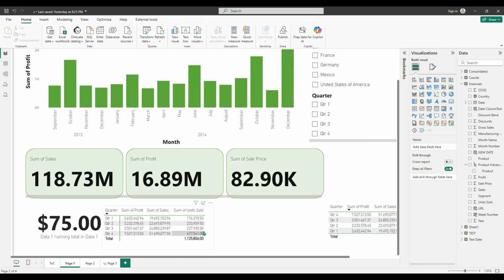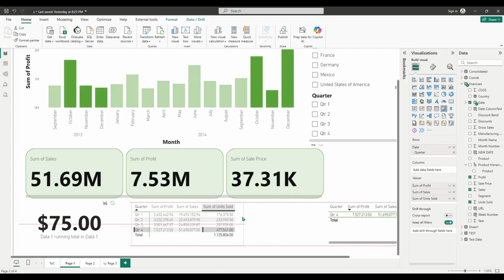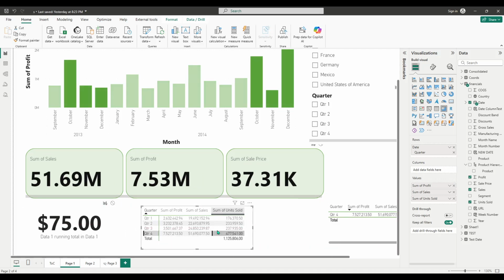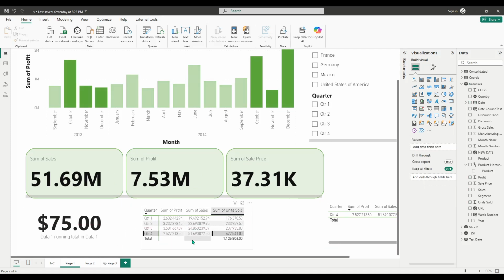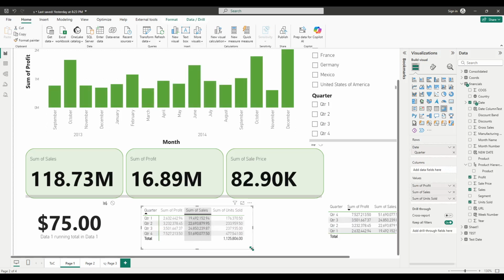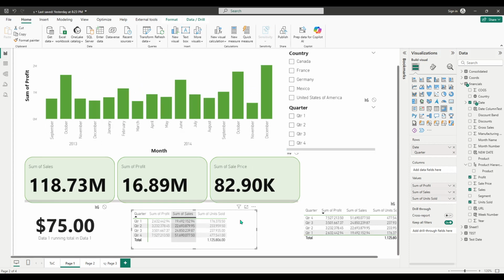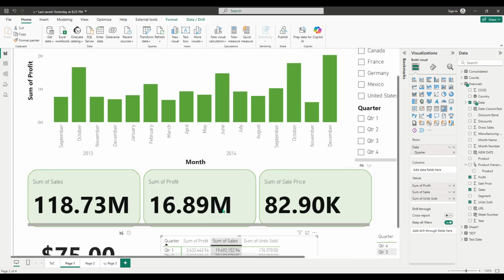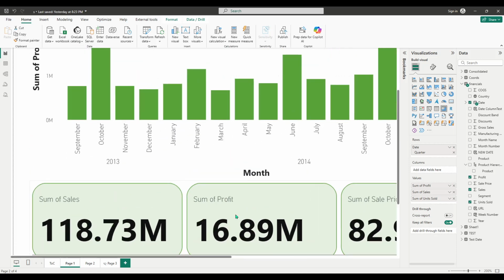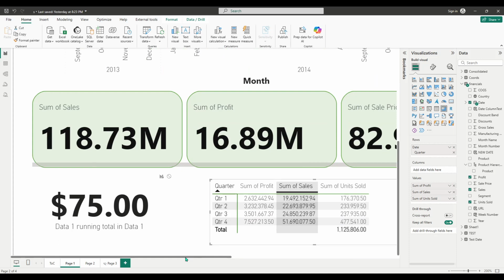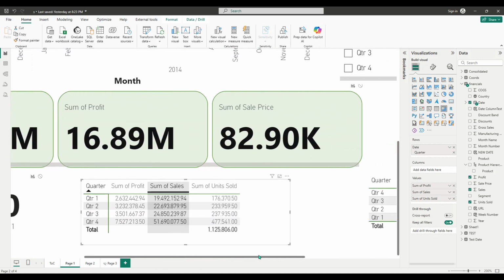First, click on the table visual to select it. You'll know it's selected when you see the outline and the resize handles around the table on the canvas. This matters because any formatting changes you make apply to the visual that's currently active. If nothing is selected, the options you need might not show up, or you might end up editing the wrong visual. Next, head over to the Visualizations pane and open the Format tab.